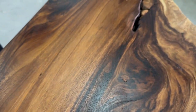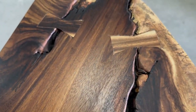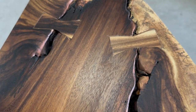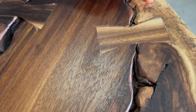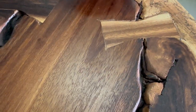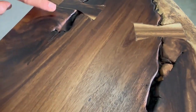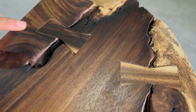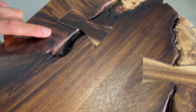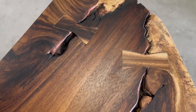Now over here, guys, I would like to show you another very special feature. This is what we call the butterfly. We use this butterfly to connect two parts of marks that have a gap in the middle. This also creates a really nice looking feature, and it adds character to the console table because some of your buyers will like to have that.